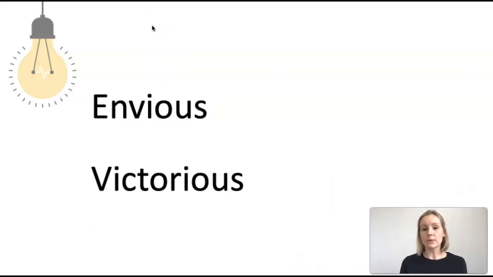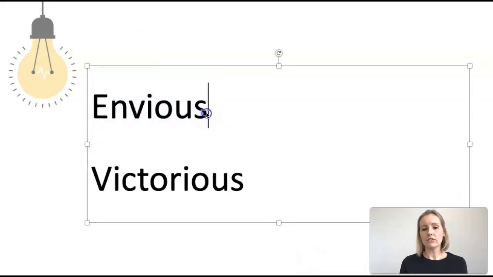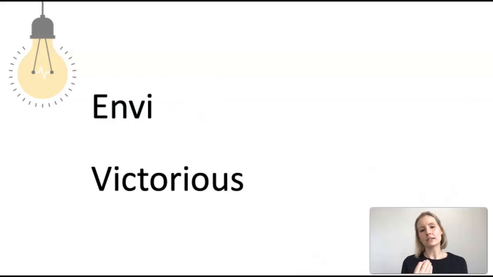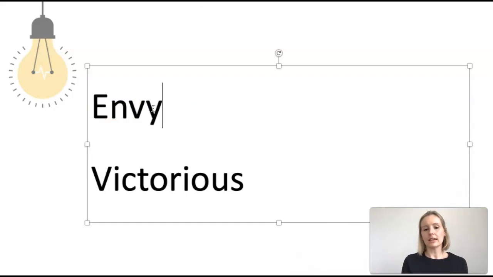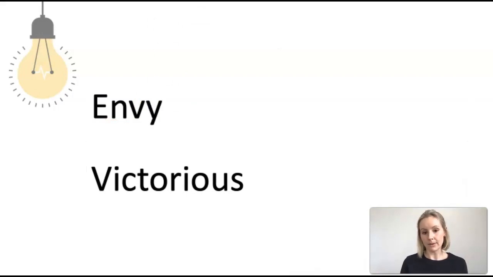Again, what we can do is give the child the word envious, get them to take off the OUS, and we look at this and straight away it doesn't look right in terms of English orthography. We don't end words with the letter I. That's a general rule. There will be some exceptions that are borrowed from other languages, but we don't write env-I. When we hear that E sound at the end of a word, it's never the letter I on its own. So we know that it has to be the letter Y.